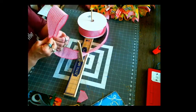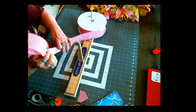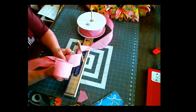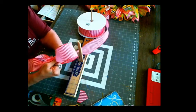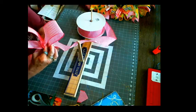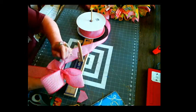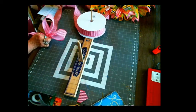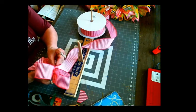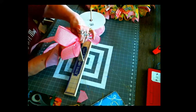Let's see, we'll do 12 inches. So that's a 6-inch loop. Twist it. Measure out 12 inches. Come up from underneath, and then just stick it in there behind that. Twist it. Measure 12 inches. Just stuff it in behind that last loop. Twist it. 12 inches. Just tuck it in there. And just put it down.